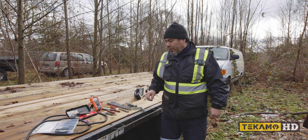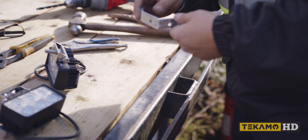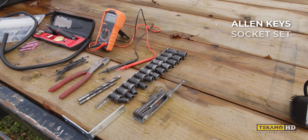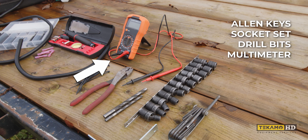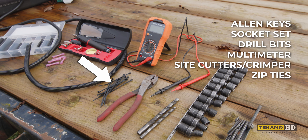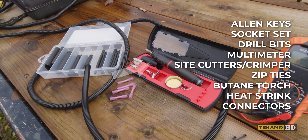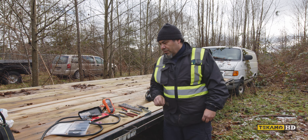To do this job we're going to have to make an adapter plate. We're going to have to modify it a little bit — twist it around, drill the holes a little bit bigger, give it a little twist. We're going to need allen keys, our socket set, our drill bits. We're going to have to test and see if we have power there. We'll need side cutters and crimpers, plastic ties, and our little torch for soldering or heating our heat shrinks. Then we're going to cover everything in a loom and she should be properly installed.